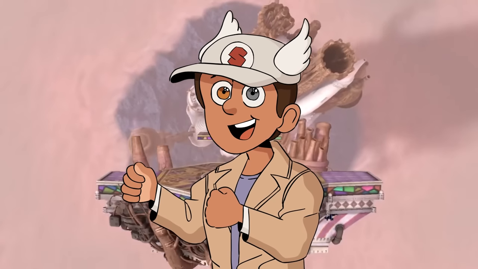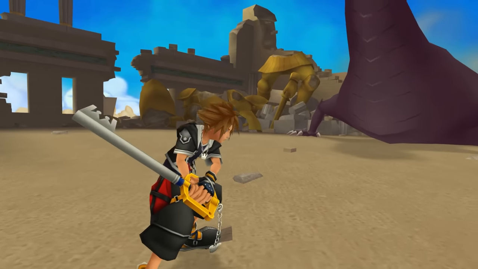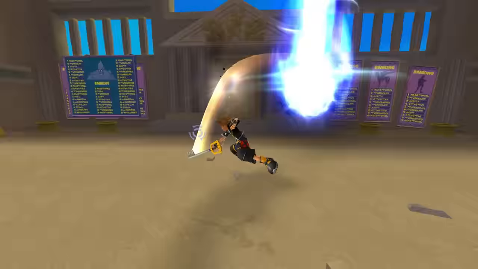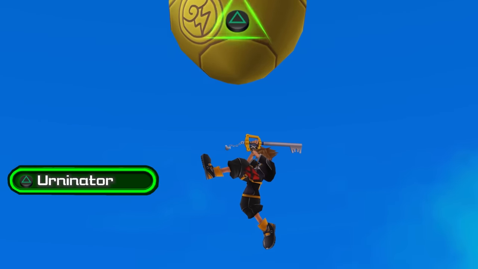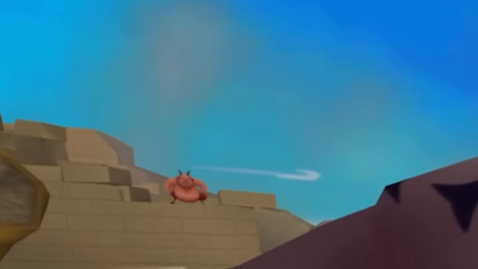I couldn't keep going without introducing the GOAT. This line has been drilled into Kingdom Hearts fans for generations. For this one, I'm going to combine all the reaction commands in this battle into one because it perfectly captures everything that makes these things so amazing to begin with. First, the Phil 1-2 and Urninator bring Phil into the battle as he tosses an urn into the air and Sora spikes it into the Hydra. But Phil will just say it again and again until you get up on that Hydra.